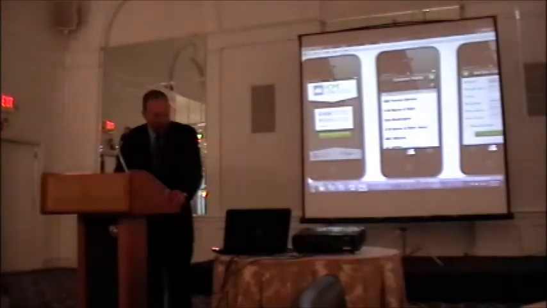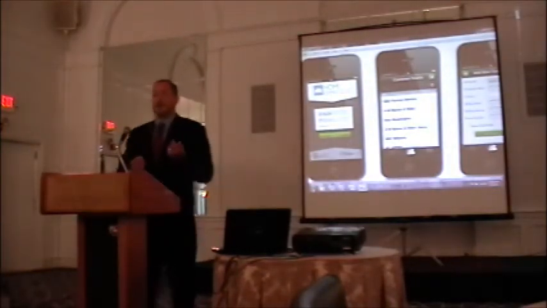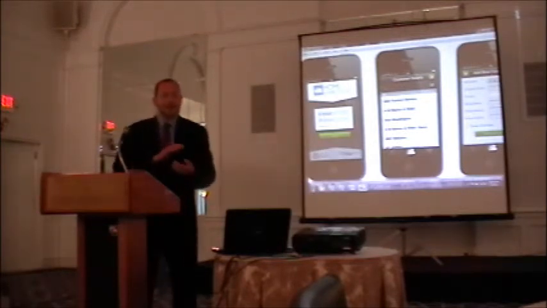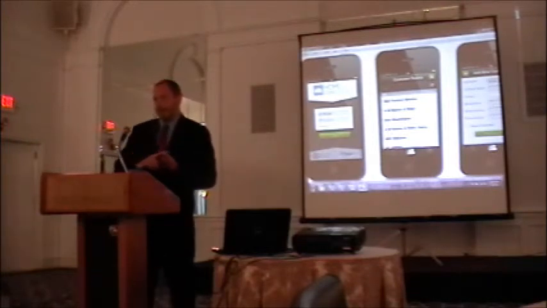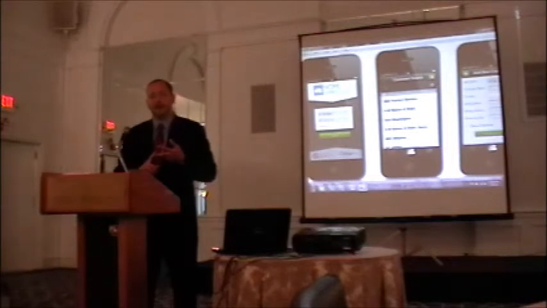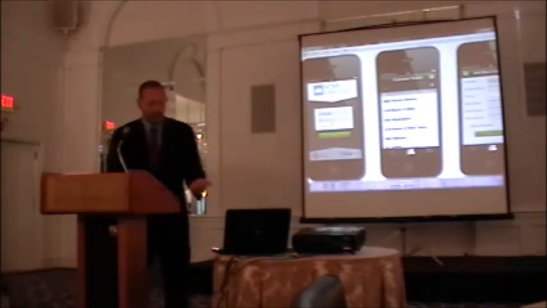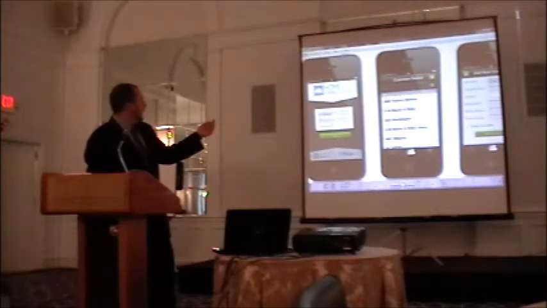So the idea with this iPhone app is it's designed to be used by salespeople. This is the original design. It's designed to be used by salespeople in the field when they're with the customers, if they want to check on stock of the order, what they have on stock, pricing, the way the product is packaged, and then just actually go place orders right from their phone as well. So the first page, the first screen here is your login screen, and same idea.